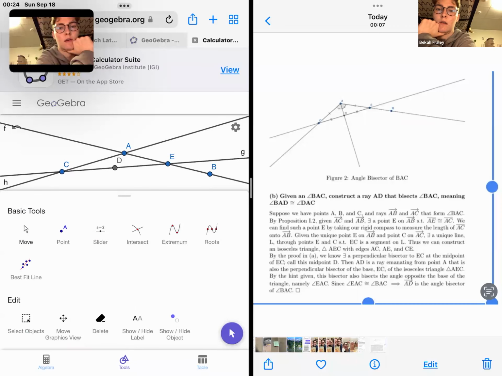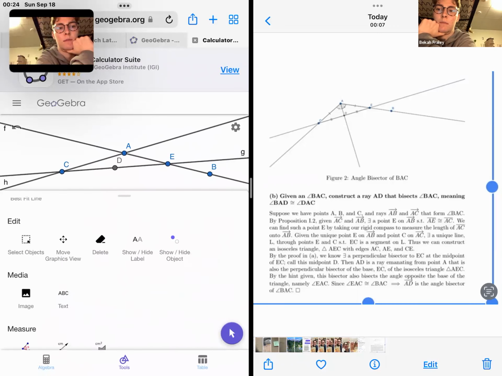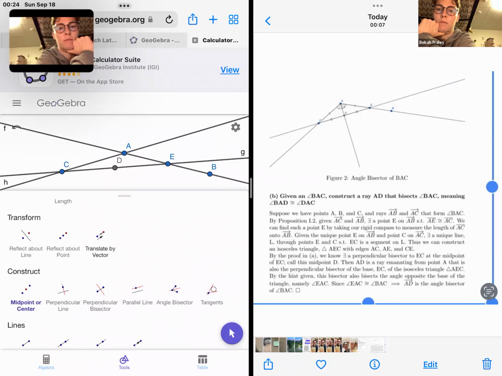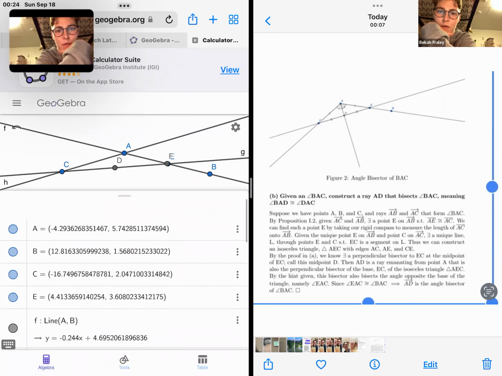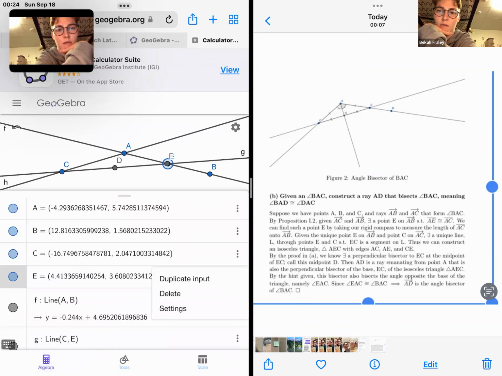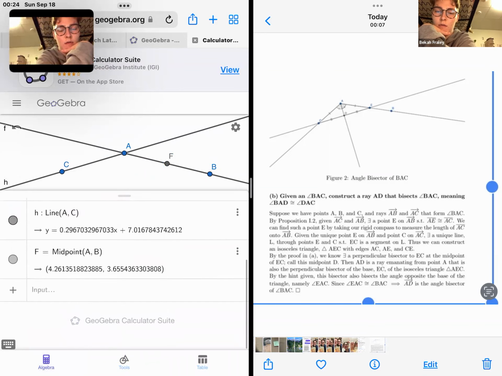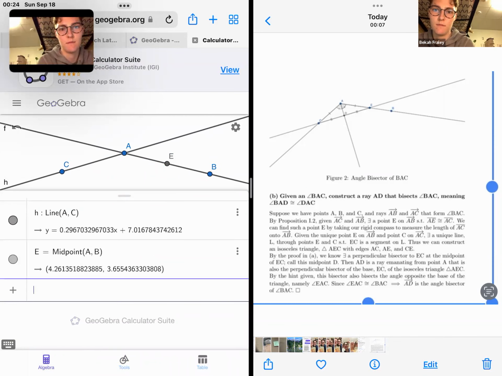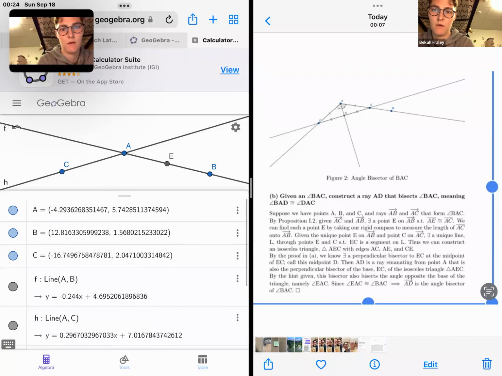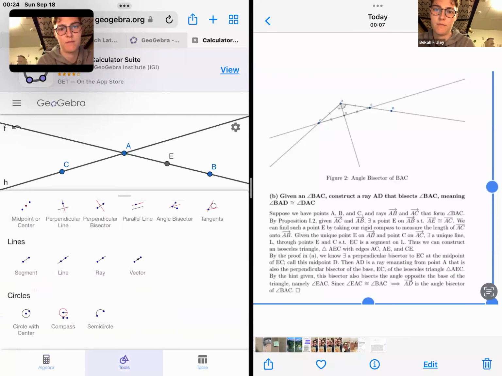And then I think the same thing should be true here. So we're going to construct the midpoint of AB. We're going to delete E. Rename this E. Oh, okay.